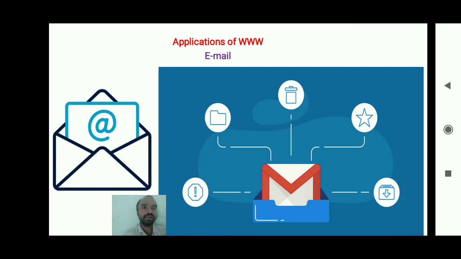So here is the example of Gmail, which shows some options. I think many of you have an account on Gmail. Gmail provides various activities or various apps. There are various folders such as inbox, outbox, draft, trash, importance, social, and basics. So many options are available with email or Gmail. So that is about email. It is electronic mail which transfers messages from one person to another person.